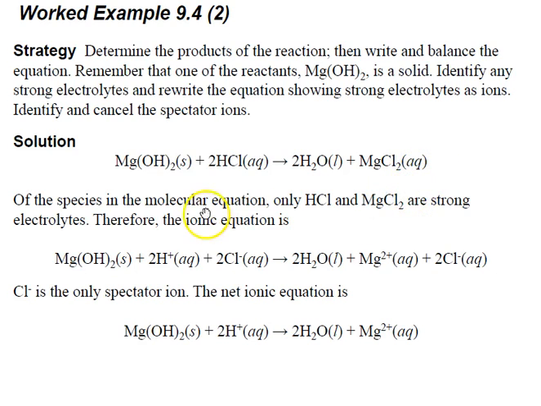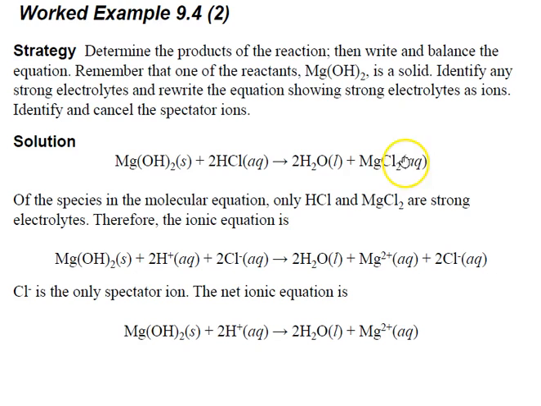So we can separate these. The magnesium hydroxide, of course, stays together. The HCl will separate into ions. We have 2H plus, 2Cl minus. Notice how the 2 applies to both the hydrogen part and the chlorine part. Pure liquids do not separate, so that would be one thing that is new. So solids don't separate, pure liquids don't separate. So we're going to leave this as H2O.